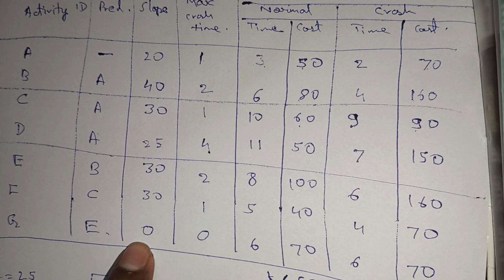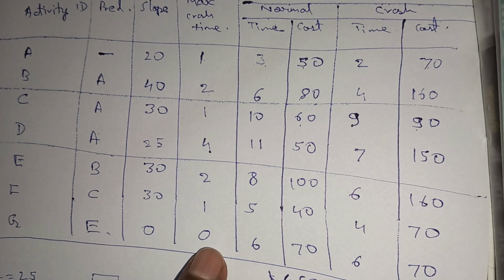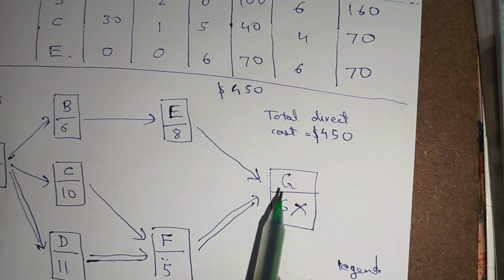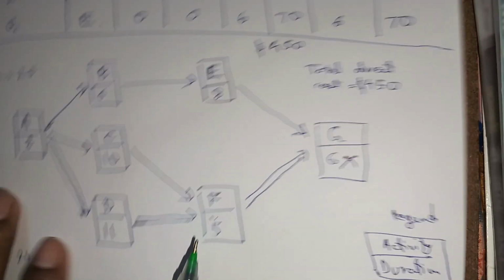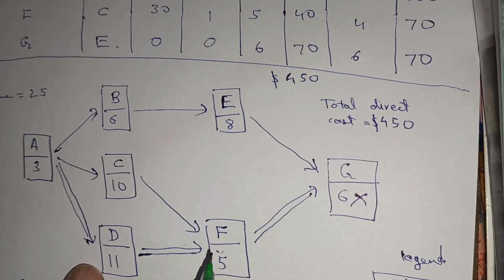Now you might say G, 0, okay. So that means G is 0, but there is no provision for us to crash by 1 day. We have already utilized the activity G, it is running at its full capacity, so G is 0, we cannot crash it, so we will write it as X. We cannot crash activity G, so we are left with A, D and F, okay. So which is the activity which we should crash?